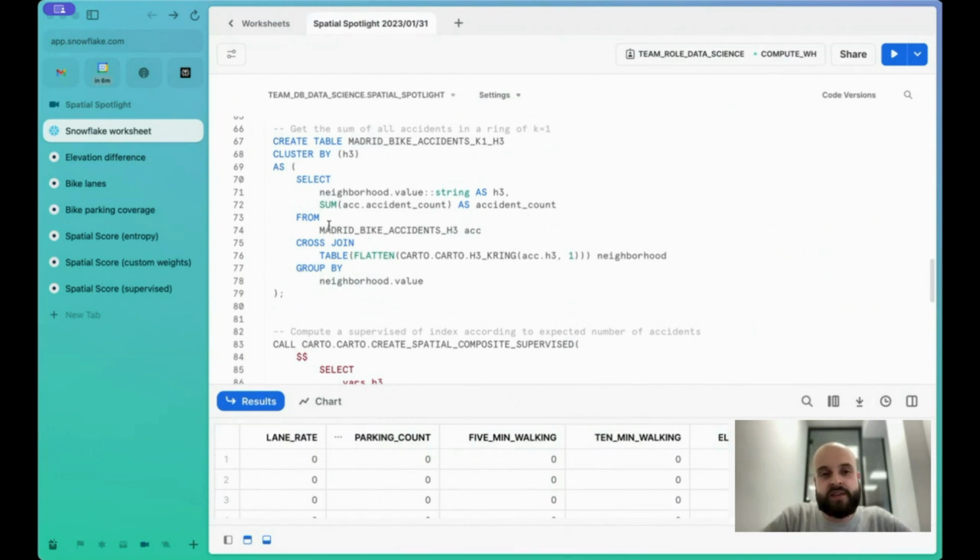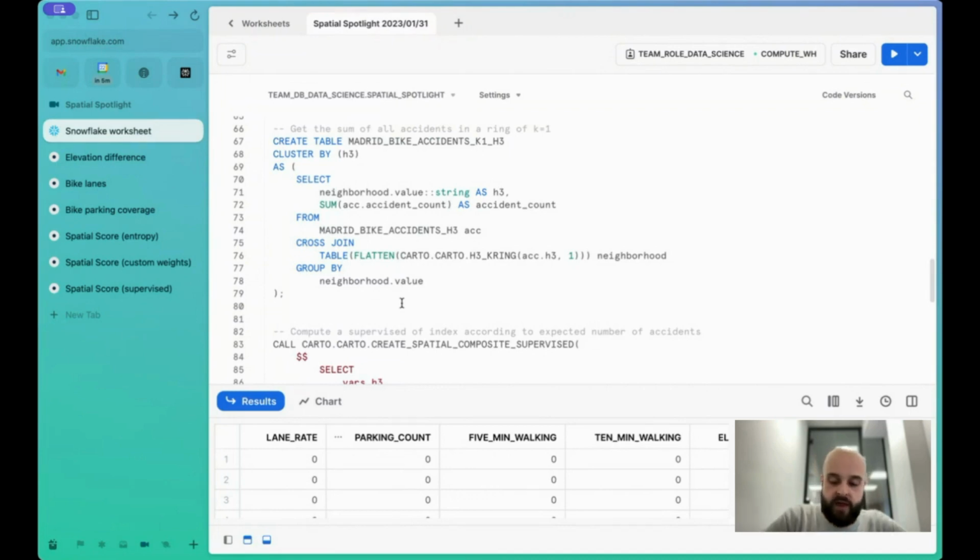And to do so, we are going to compare it with the accidents. First, what we do is take the amount of accidents and have a quick computation that is going to add together all the accidents around the cell. That is, it's going to take the accidents within that cell and the k-ring of radius 1 around it, and add them together.